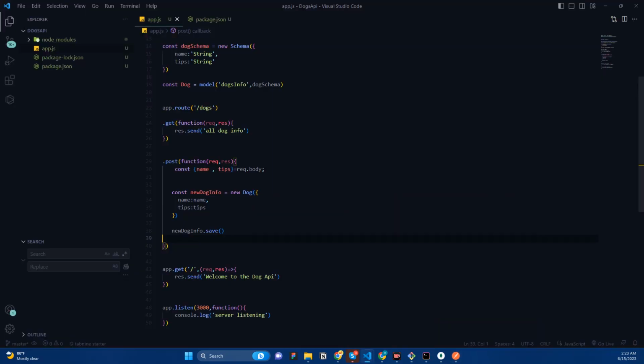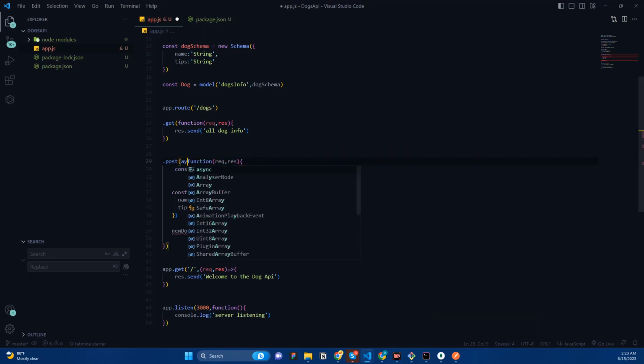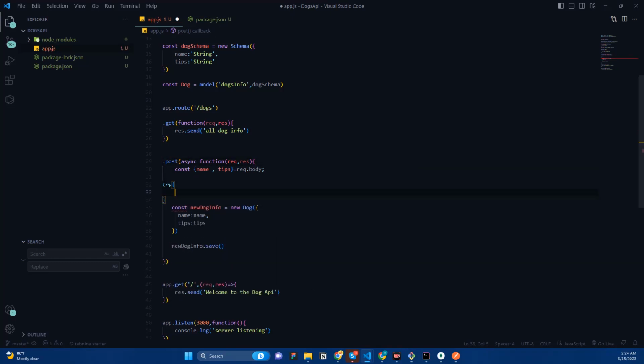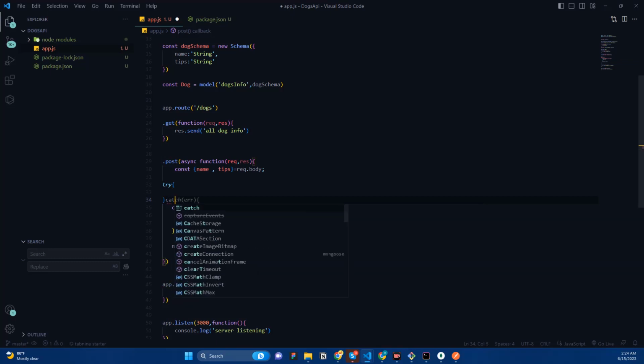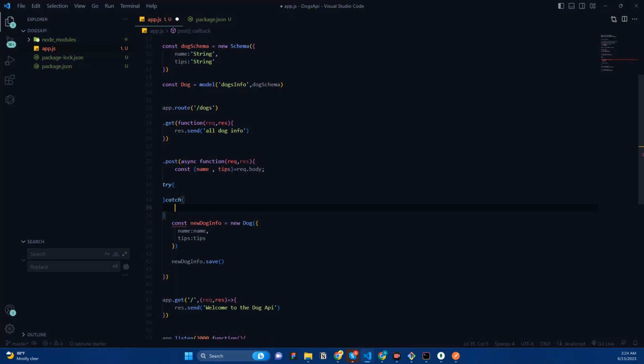So what I'm going to do is use async and await. Adding something into a database is a time-consuming function, so we need to create an async function. Here I'm going to use the try and catch method, because I don't want to overload it. And remember, for the catch method, they removed the parenthesis, you don't need it anymore.